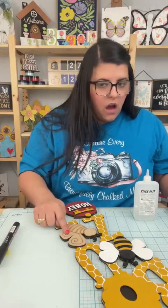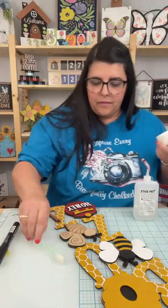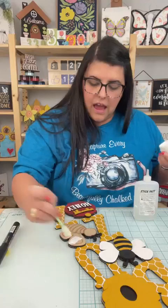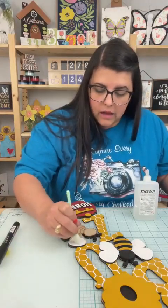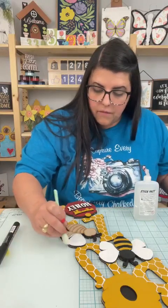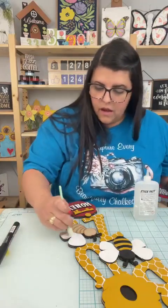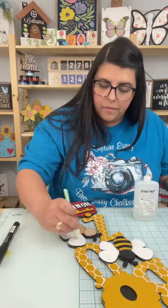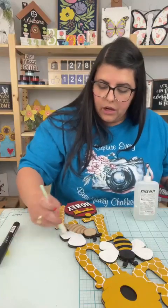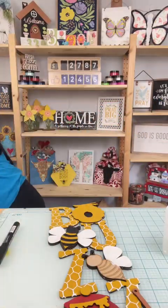I didn't paint that — y'all, how did we miss that? Oh my goodness, we didn't paint it! Y'all are usually on me about my painting. Okay, let's get this covered. We'll dry it and then we have a couple more pieces. While this is drying we'll glue those. Let's do these two pieces next — y'all, comment the word buzz. We'll pick a winner at the end to win a mystery cutout from me.